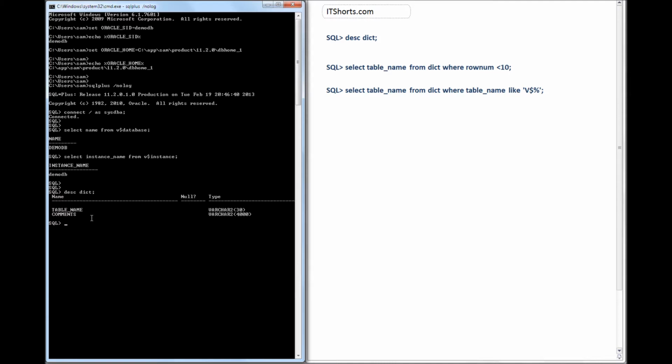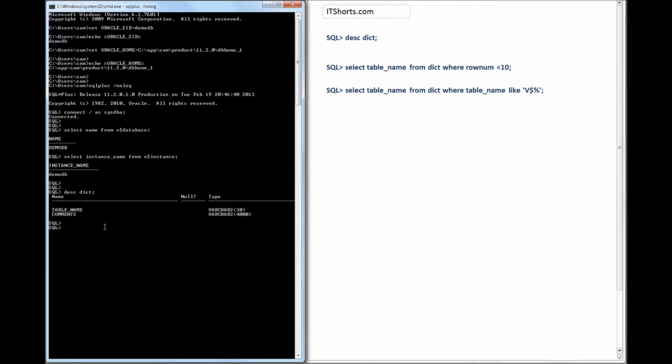Any table that provides information with regard to the database, Oracle generally puts into a DBA table. So a DBA underscore whatever name it is, that table will tell you information about the database. And V$ tables, like V$ underscore whatever name, those tables tell you about the instance. Right now this may be very difficult for you to imagine or understand, but don't worry, I'll come to that later.